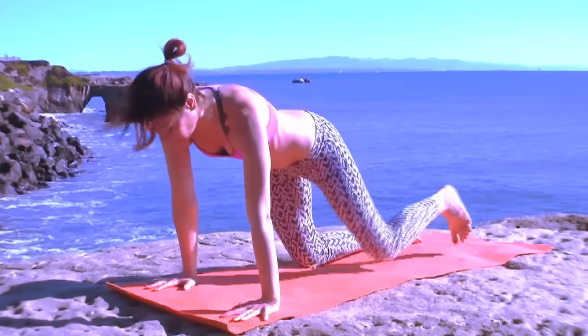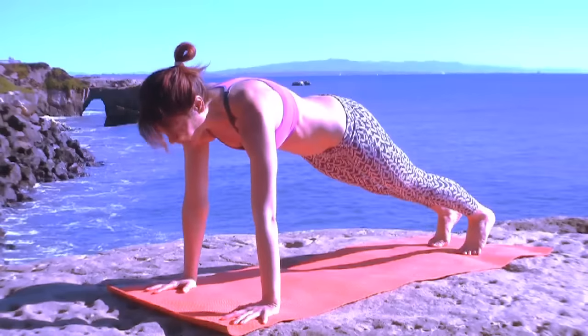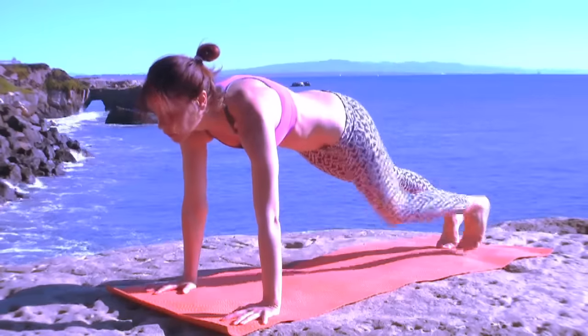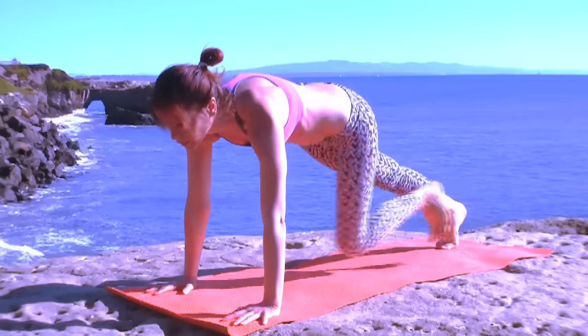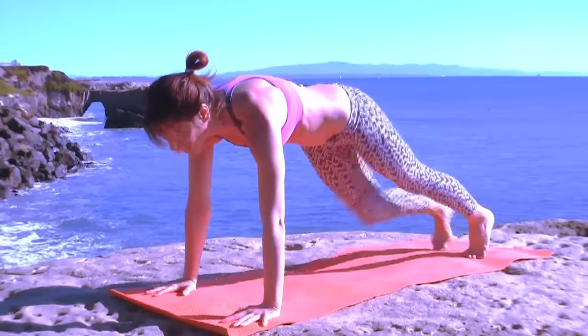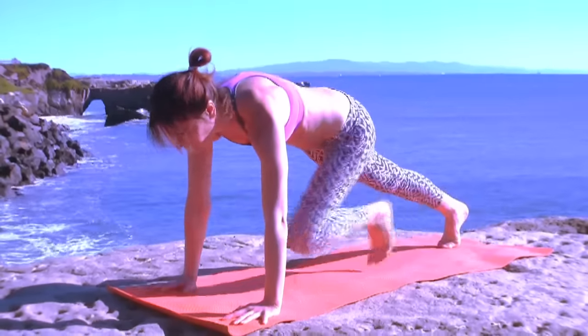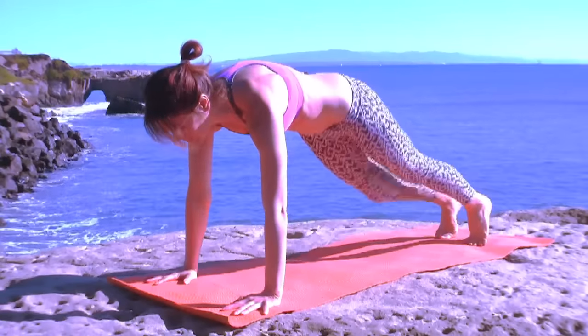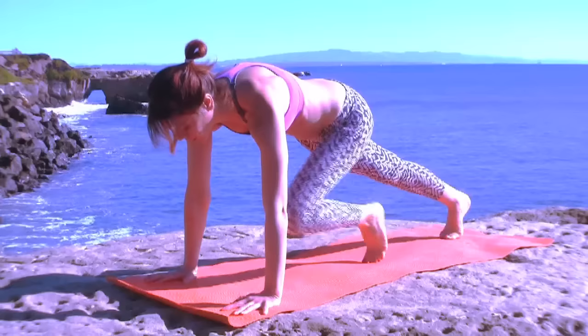Inhale your hands over your head, take plank. And we're going to go for knee tucks. 10 to 20 knee tucks. 1, 2, 3, 4, 5, 6, 7, 8, 9, 10.